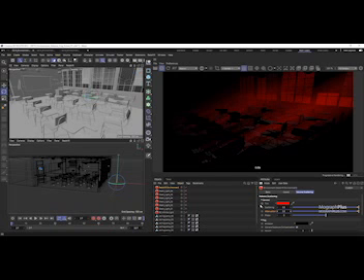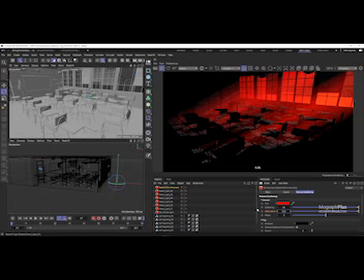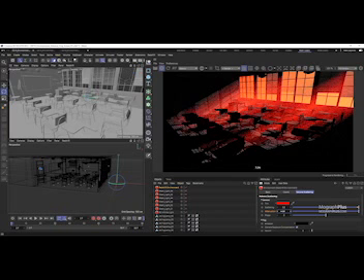Let's try 0.25. Now the light can travel further through the volume. 0.1, even more. And finally, at 0, the light can go through the entire volume without being attenuated. Now, attenuation is more meant for non-infinite lights, so all the lights except for dome, infinite light, and physical sun.